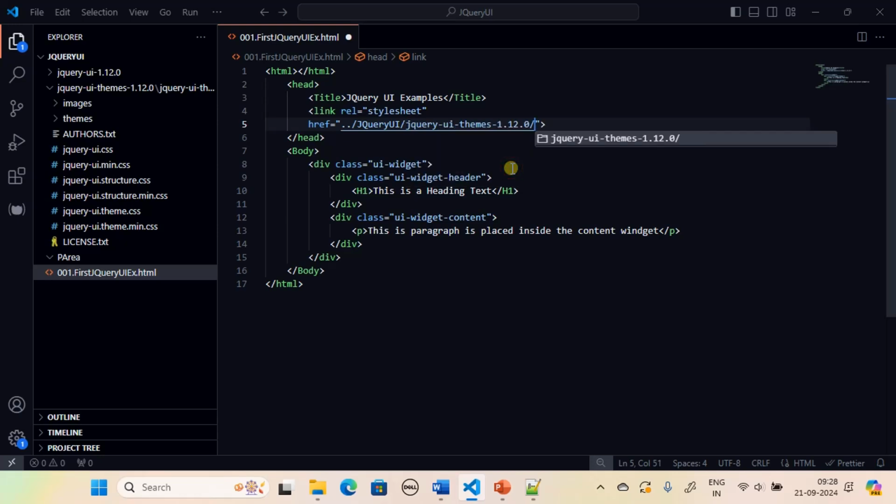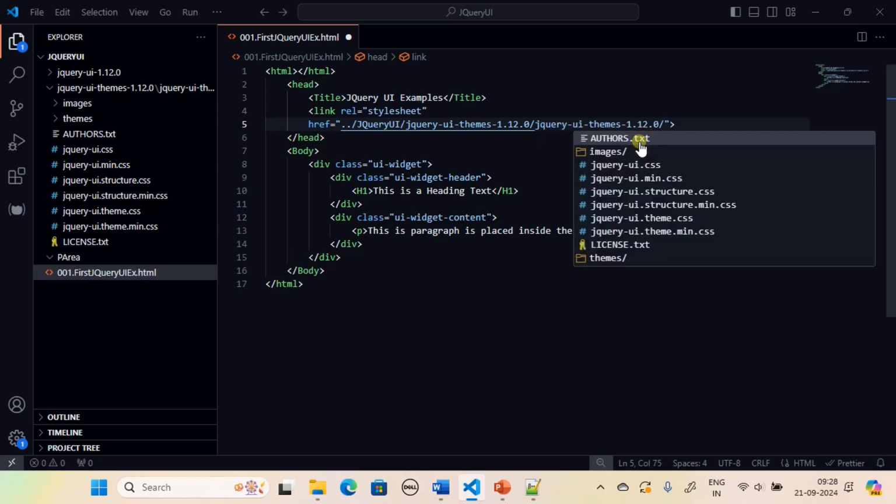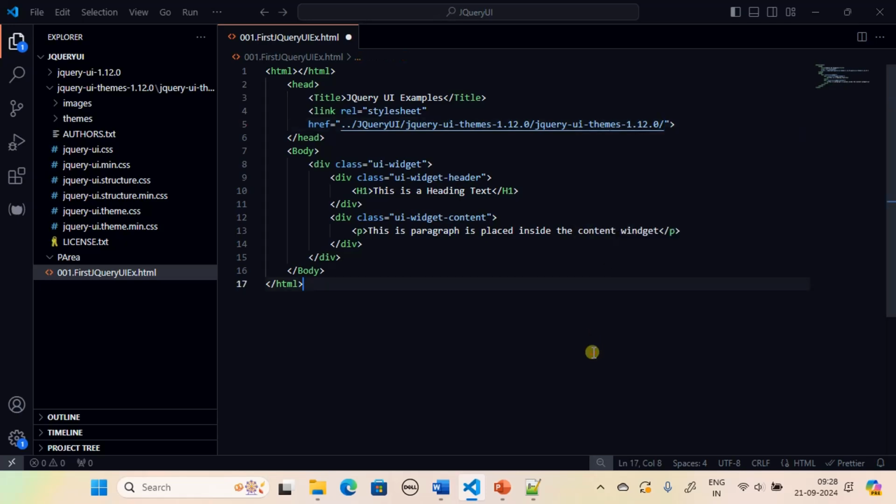We will go here and jQuery UI themes. After that, we have the CSS. Let's go ahead and fix it this way, because if you see, this is repeating and adding redundant folder names. Let me press Control C to have the original name, and we will visit this location and fix it.